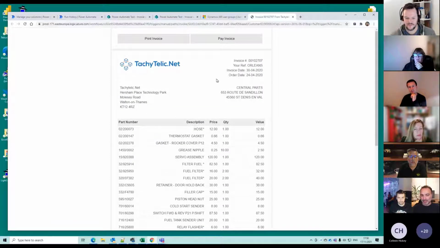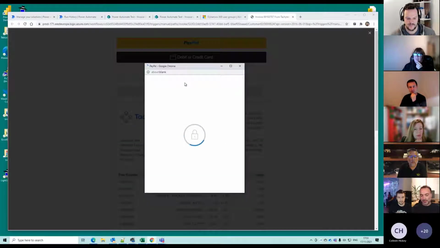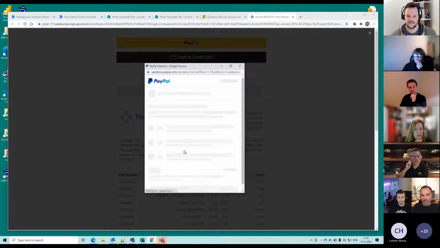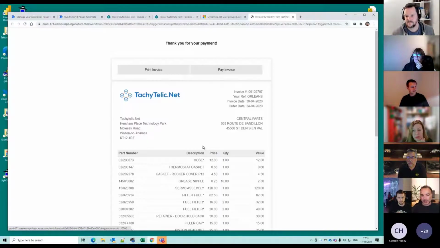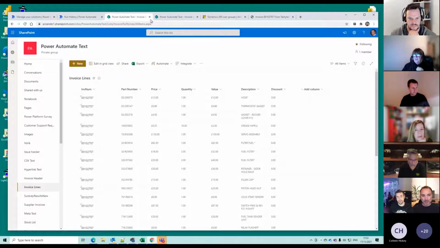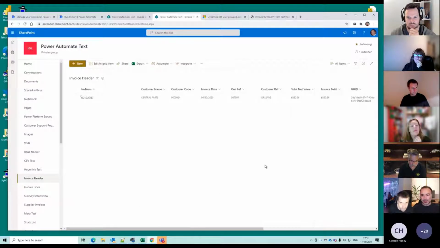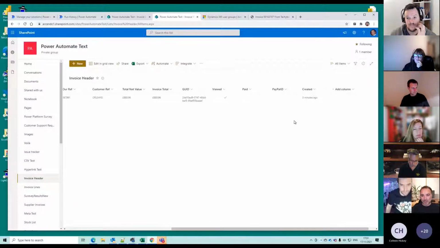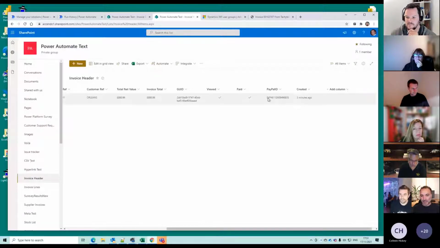So if the customer is happy to pay the invoice, they can just click pay invoice, click on PayPal. When I did this for real, it was actually integrated with Stripe, but I'm just going to use my PayPal sandbox account. So that's gone off to PayPal now. And once they've authorized it, PayPal's going to send back the authorization code, the PayPal ID, and the authorization. That doesn't happen straight away. It takes, okay, it's just come through.